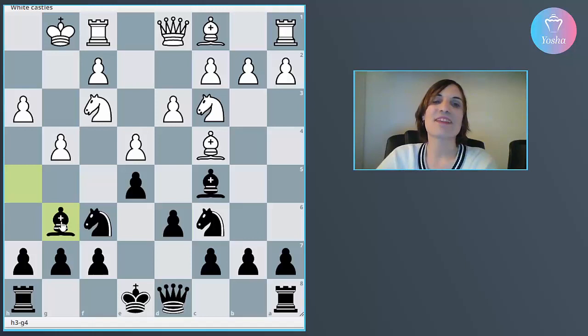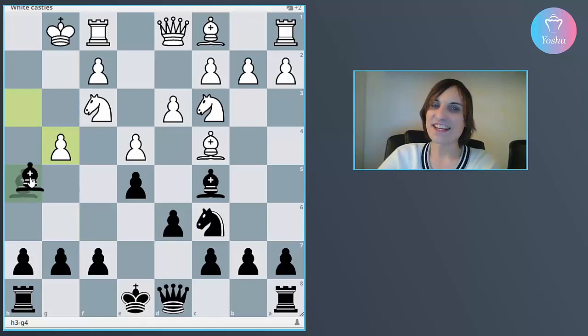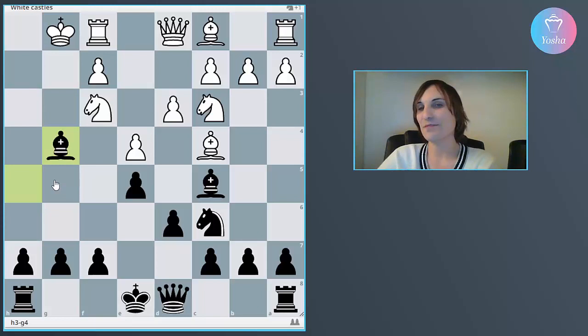But anyway, it doesn't really matter because after g4 there is a move almost no one can resist to play, and how could we? It's to sacrifice a knight on g4. Because after h takes, bishop takes, for only one knight, we have already two pawns as compensation. Yeah, it's not enough, but it could turn out to be useful someday. But even more importantly, we have recovered this pin, which is even deadlier than before because the pawn on g2 is missing. So not only is the knight pinned, but it lacks protection, and the threat knight to d4 would be just the end for white.